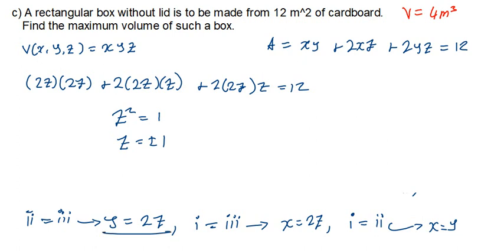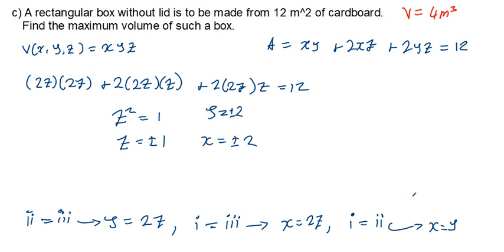So I'll say my y is going to be equal to, I'm going to be trying out for positive z, meaning positive 1, my y is going to be equal to 2. For negative, my y is going to be negative 2, so that'll be positive or negative like that. So what about my x? Your x is going to be the same as well, positive or negative 2. Okay, that's what we need.